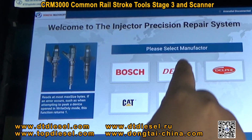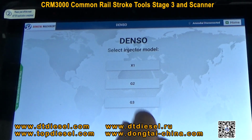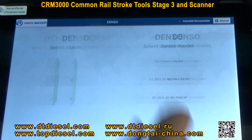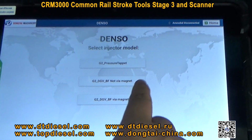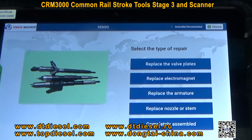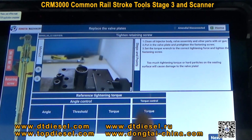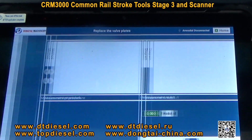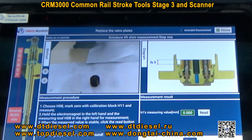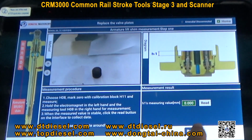And for Denso injectors, for Denso X1, G2 and G3 injectors, for Denso G2 injectors, for example, to replace the valve plate, it will show you how to repair it with pictures and text.